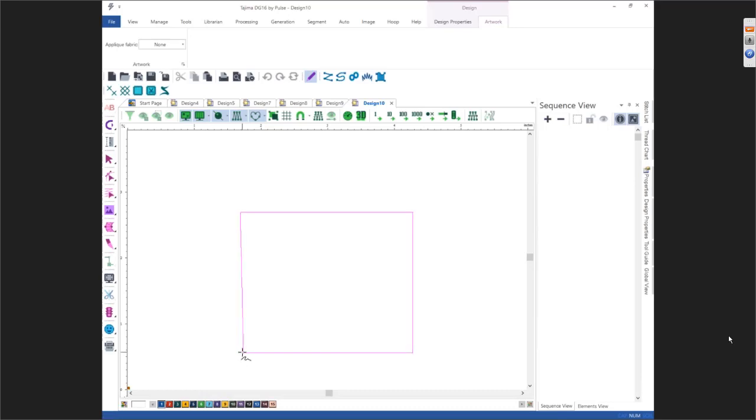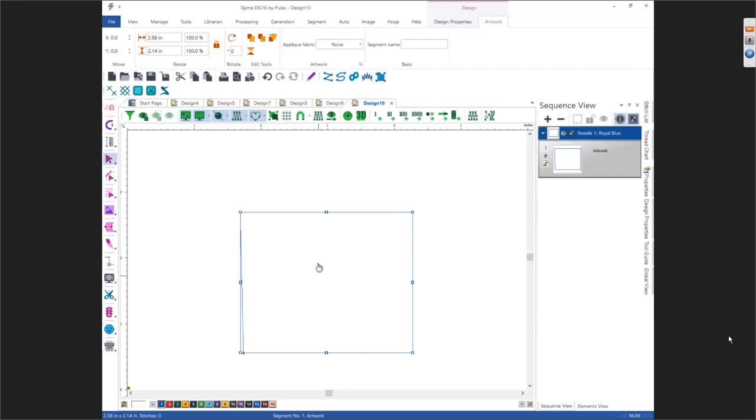Go to close, hit the enter key. So just remember that your pen tool is going to give you a piece of vector art.